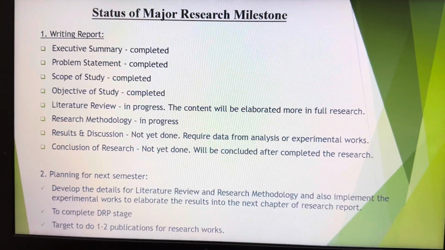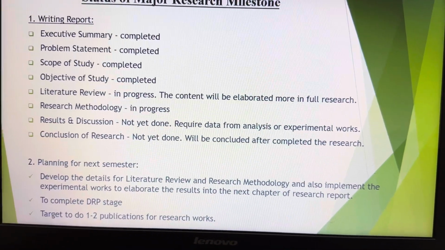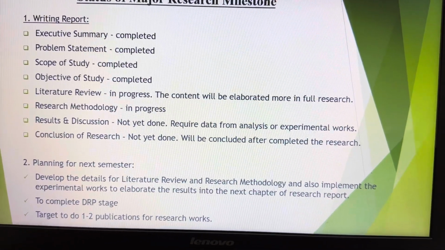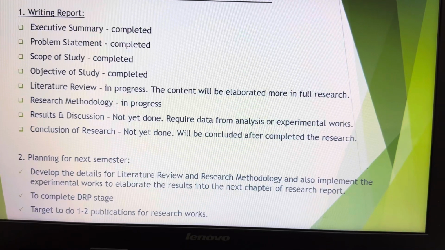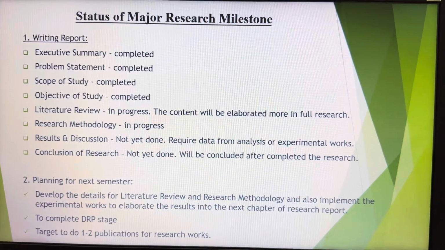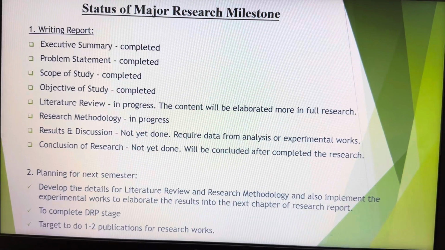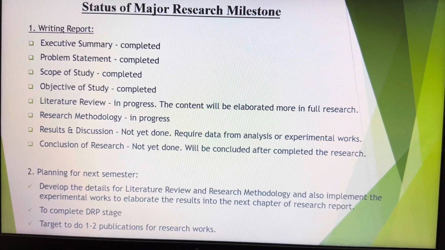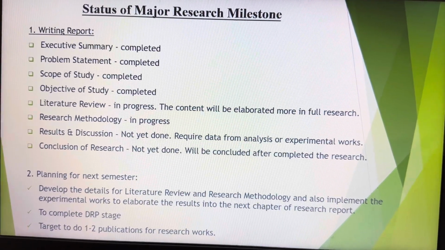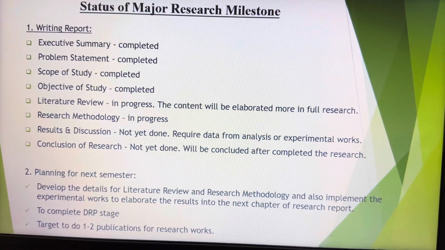Okay, status of major research milestones. For writing report, executive summary completed, problem statement completed, scope of study completed, objective of study also completed, while literature review still in progress. The content will be elaborated more in the full research. Research methodology also in progress. Result and discussion not yet done, as it requires data from analysis or experimental work. Conclusion and research also not yet done. This part will be prepared after completing the research.